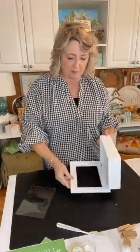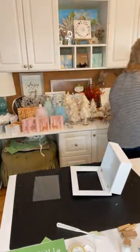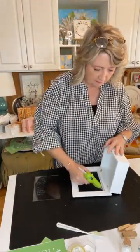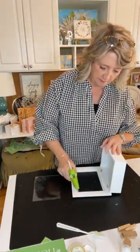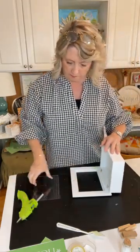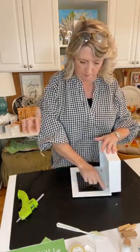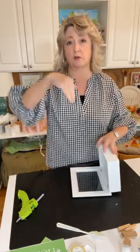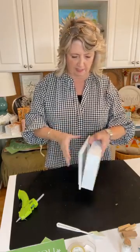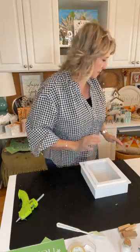Okay, so now I'm going to put my little plastic back in here, and I'm just going to put a little teeny dab of glue in the corners to hold it. I tried using those little prongs and you could see them, and I don't want to be able to see them. Okay, and I've got some glue strings on here. Let me find a paper towel.